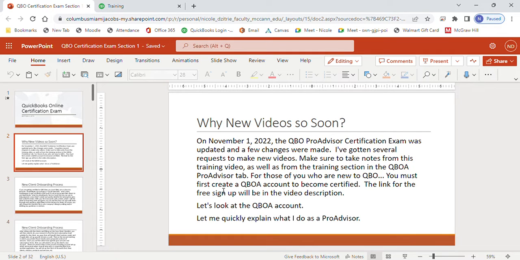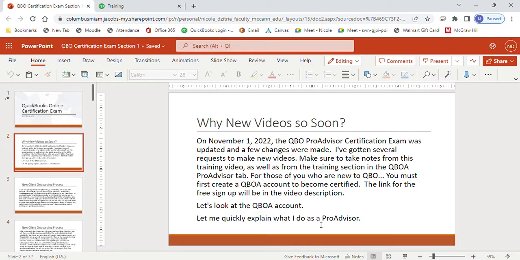Let me quickly explain what I do as a ProAdvisor. So as a QuickBooks Online ProAdvisor, 90% of ProAdvisors, I believe, are bookkeepers. They go out there and they're independent bookkeepers, independent accountants where they're doing people's books. I, on the other hand, am part of the 10%. Some people do training. I do something kind of similar to training where I go into companies that are switching over to QuickBooks Online.